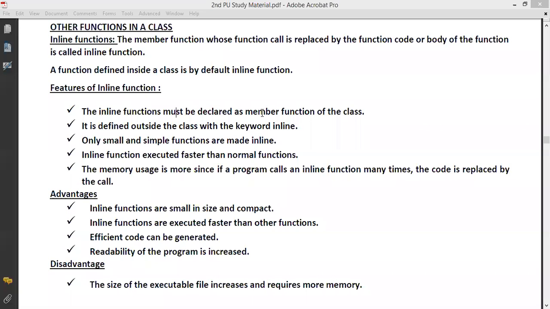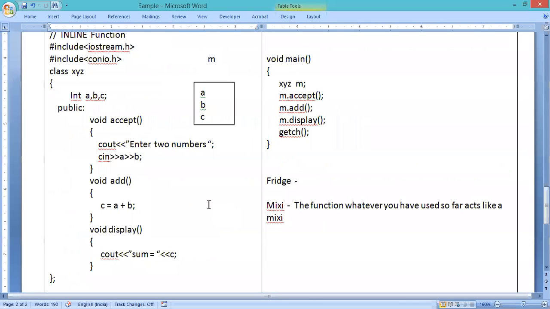Okay. One more thing is, we have seen that whenever you are writing the member function of a class, for example, I will share this part here. So I've shared here. You can have the member function. I have three functions here: accept, add, display. All right.